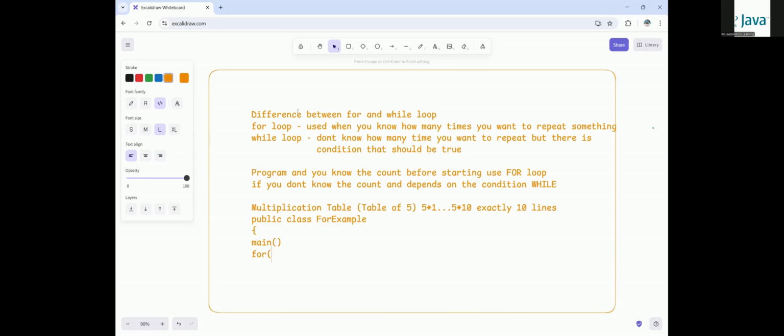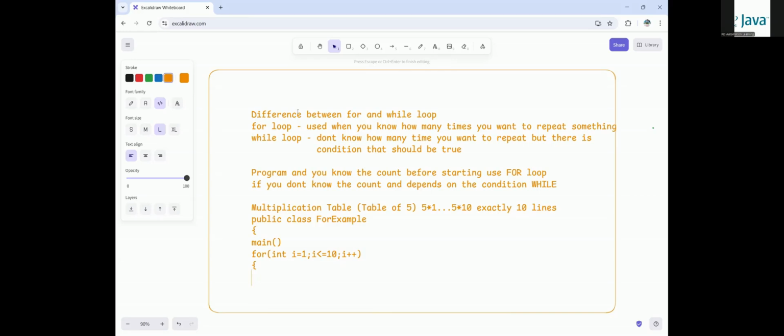So I'll say for integer i, starting with 1, 5 into 1. You want to iterate till the number 10, so i is less than or equal to 10, i plus plus.